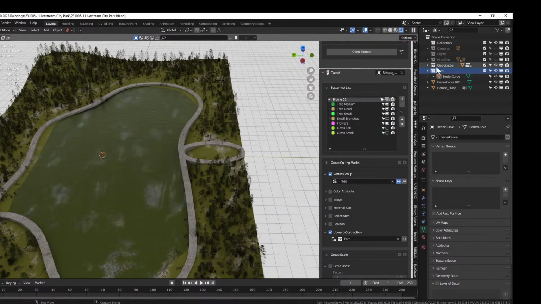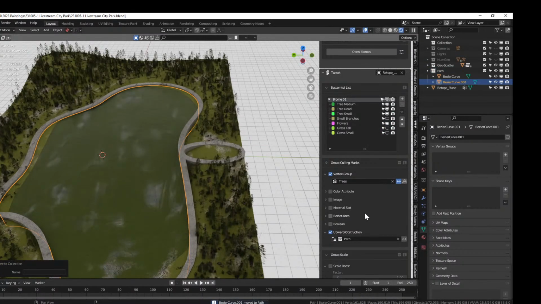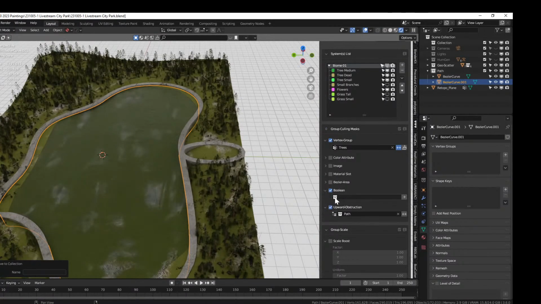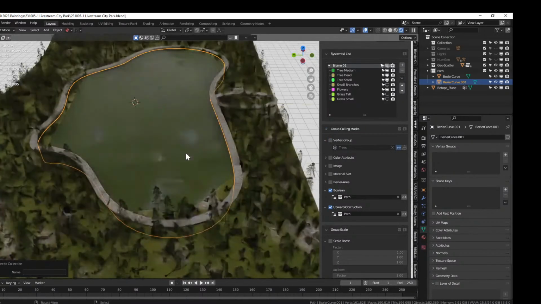That doesn't matter. I want to put my water in the path too. And we're going to set upward obstruction and Boolean also to path. Now let's see what happens if we just remove a vertex group. Does it work?